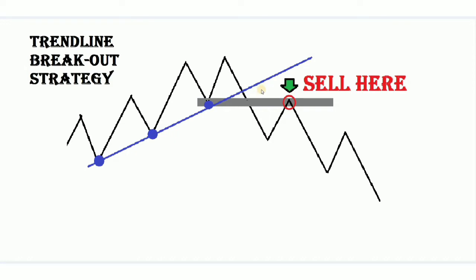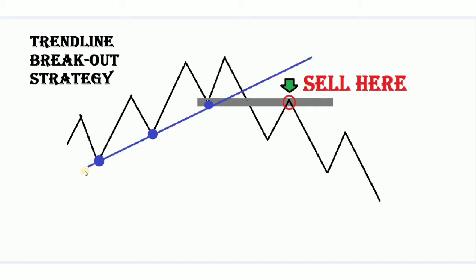Now, obviously, to be able to trade this strategy very well, you need to know two things. The first one is how to draw a trend line, and the second one is being able to identify support and resistance levels. So first of all, let's go to how to draw a trend line. I'm sure the majority of you know how to draw a trend line already, but for the sake of those who do not, let's go over it again. Drawing a trend line is quite simple.